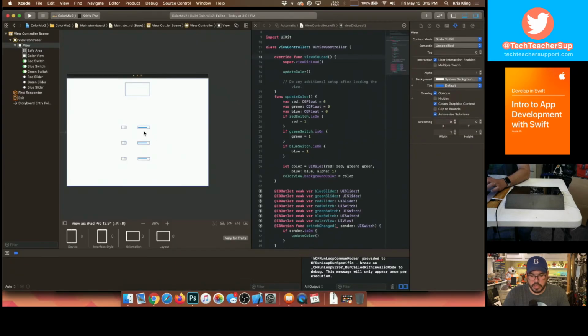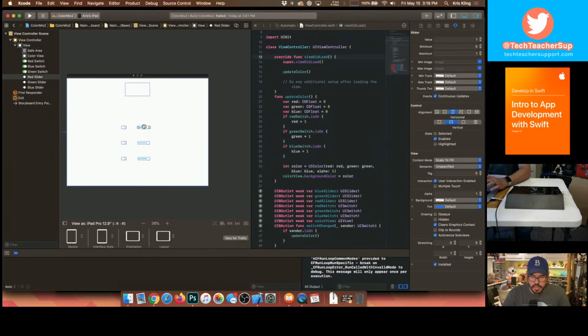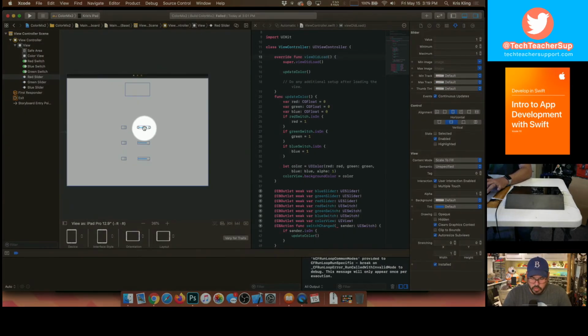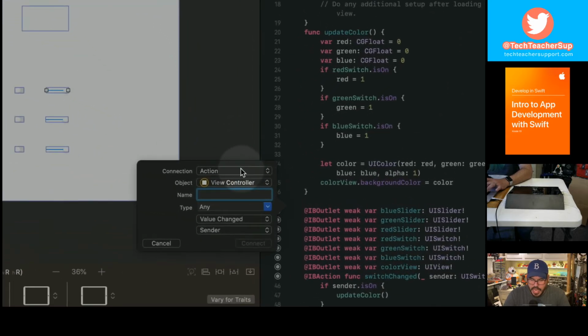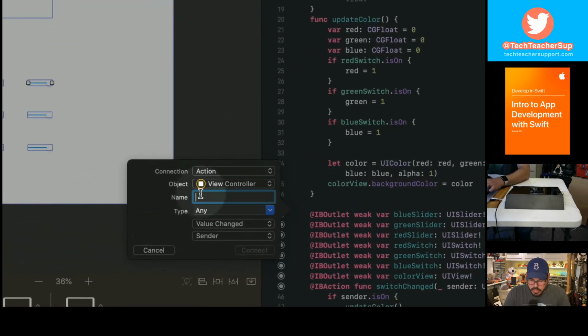So click our first slider here, control drag, we're going to drop it right in here, let go. Remember, this is an action, and we're going to call this slider, capital C, changed. And type UI slider.